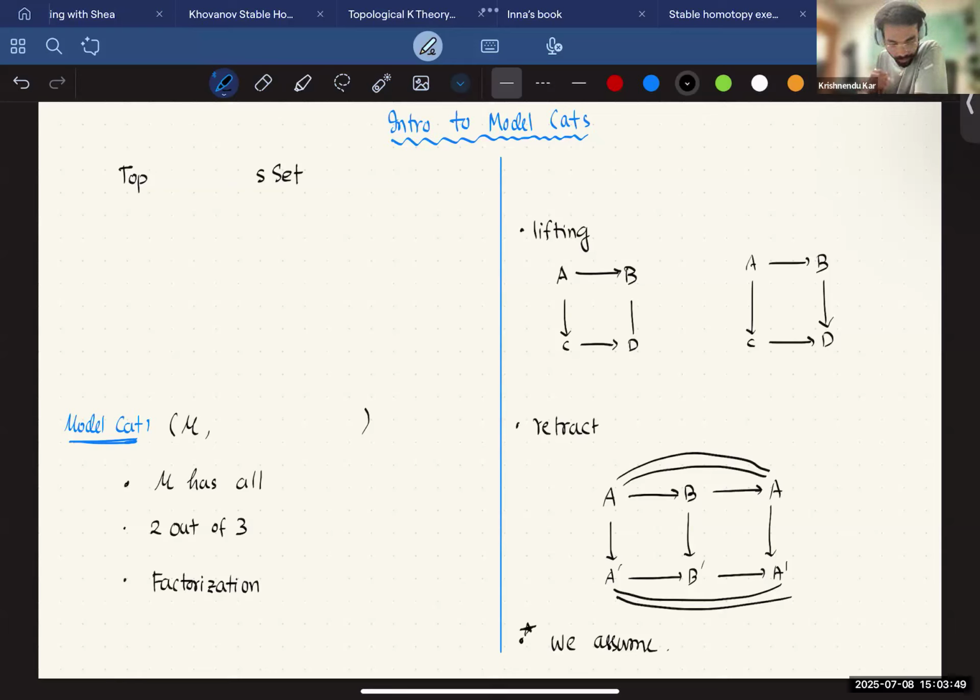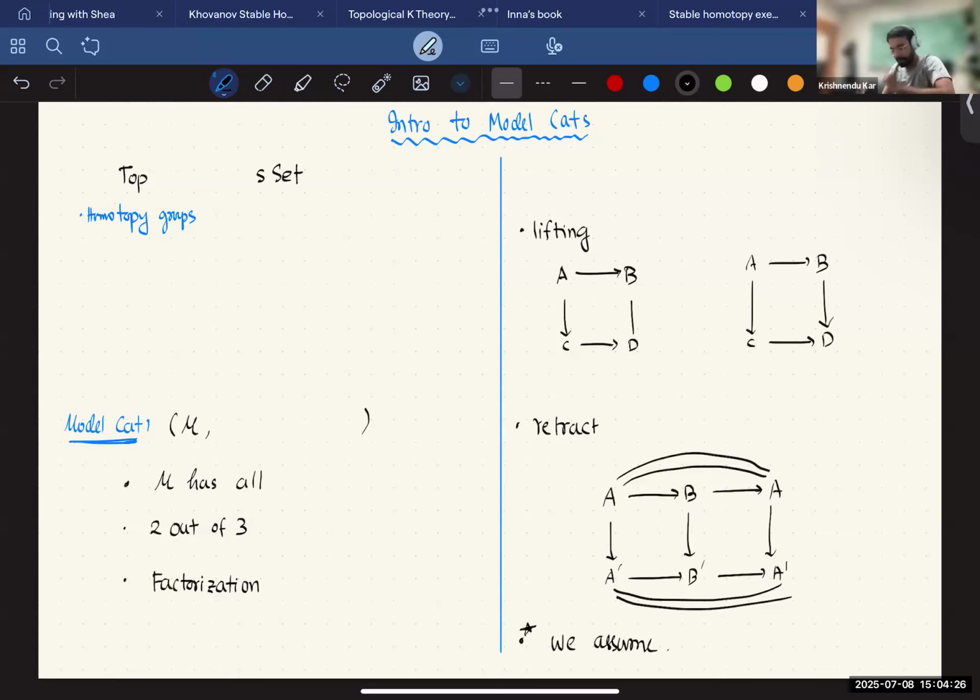So for topological spaces, we defined our homotopy groups right here. Here the homotopy groups for topological spaces. You can see everything on the screen, right? As I'm writing down. Good. So we defined using the homotopy classes of the maps from sphere to the topological space.